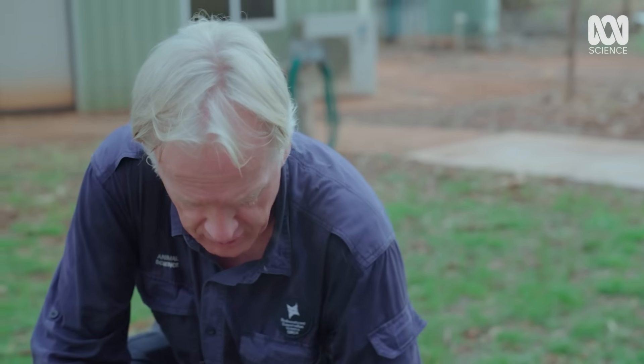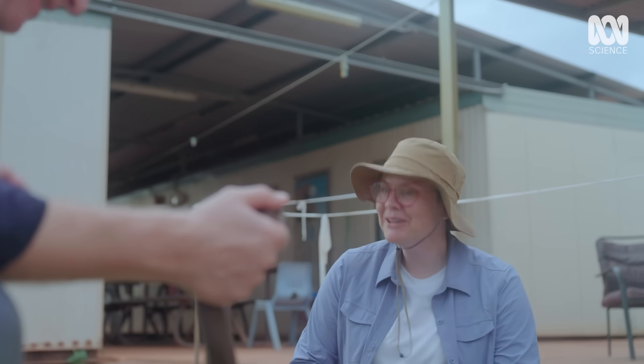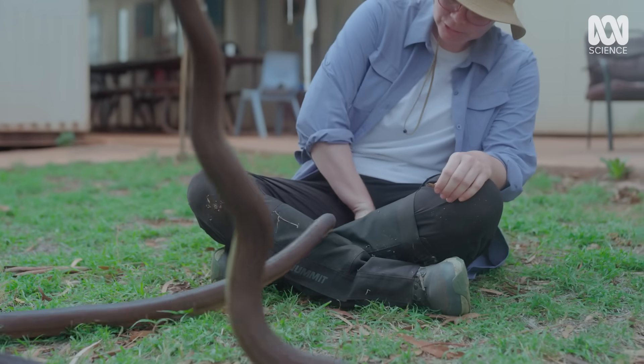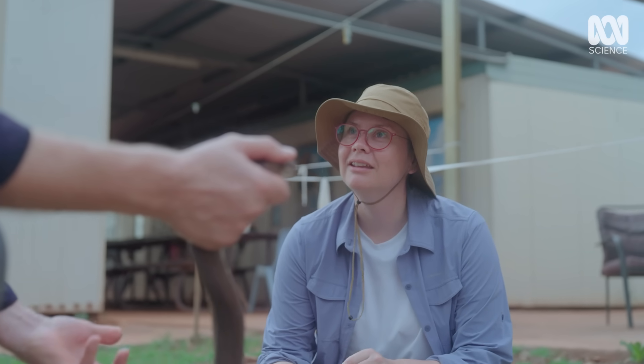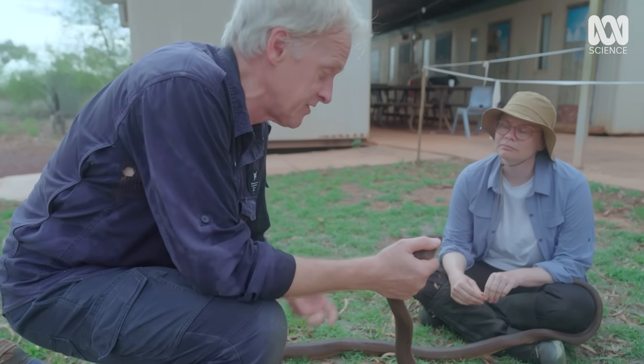What are the threats to this species? The Pilbara is very active with various mining operations, but also lots of tourism now. Certainly if there was lots of clearing of the habitat and disturbance of those water bodies, and indeed the loss of prey species that are important — rock wallabies and quolls — these are species that are declining in the area because of feral animals and loss of habitat. We have to be careful we set aside sufficient habitat and manage threats like fire, foxes and cats that impact their prey, because they need big prey to be able to breed successfully.